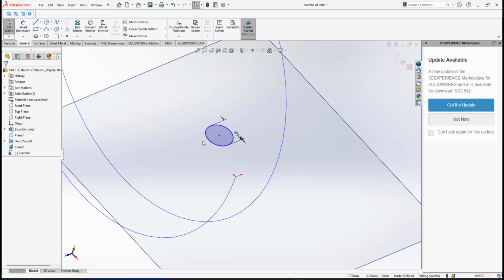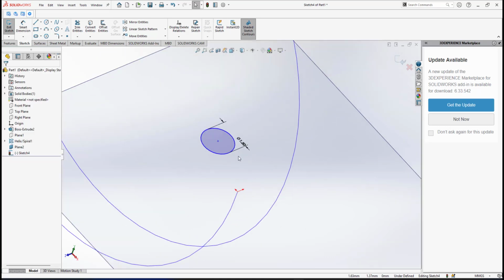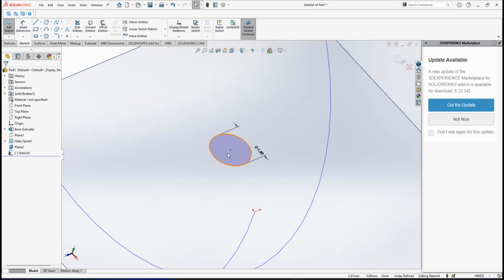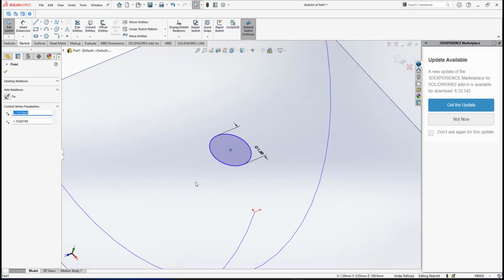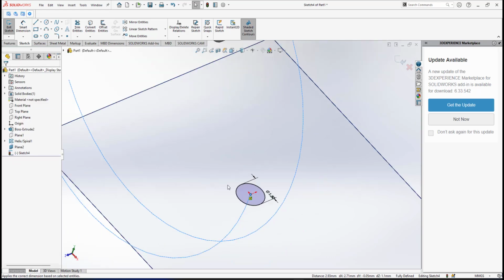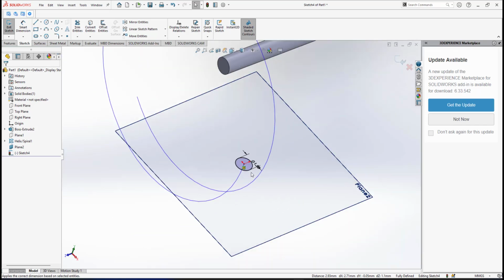Let me do the relation, so that the circle really starts at this origin. Please take note of this. I click at the center of the circle, then hold down my Control key, not touching this endpoint, but bringing my mouse to the line of the spiral, not the point but the line. Holding Control, I click at the line of the spiral and choose the relation Pierce. So automatically it will snap the cross section to the end of the spiral.